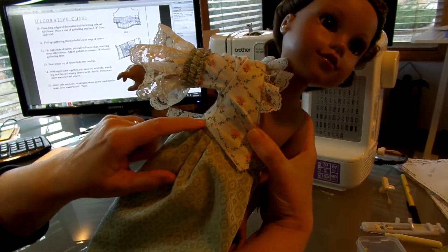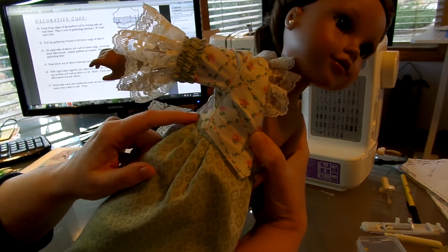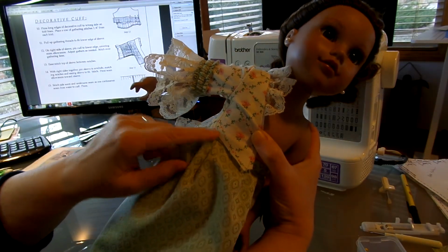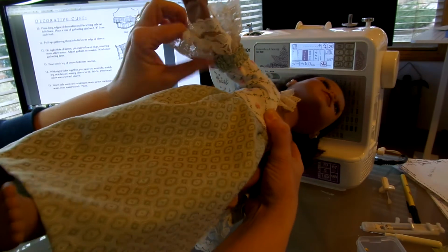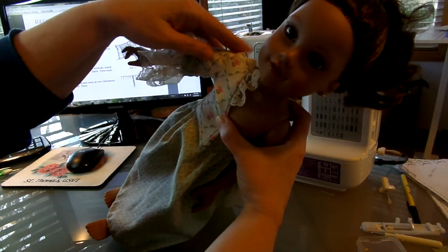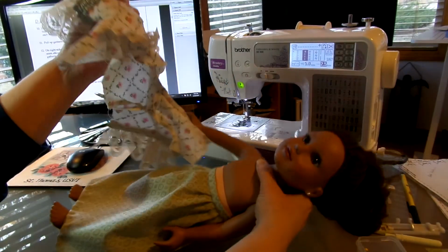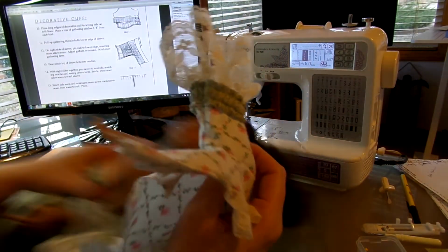We're just going to trim this even when we sew on the bottom of the skirt. So I'm okay with that. I think it looks all right. It fits all right. The sleeves fit good. So we can go ahead and turn that back around and go ahead and do an overlock on that.